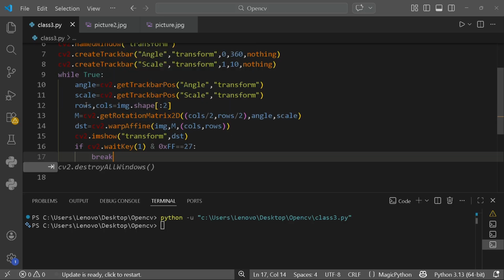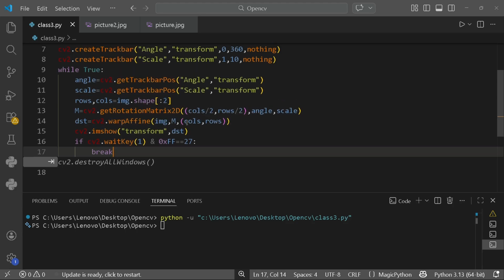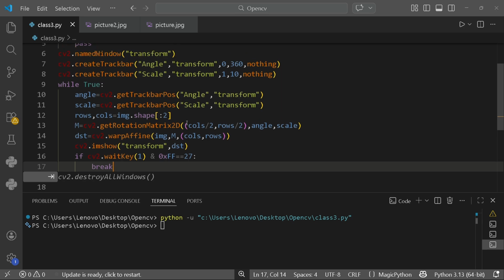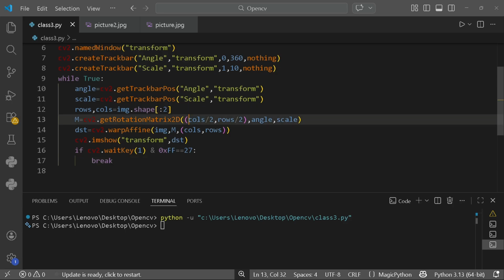Now rows, columns from image.shape. Then we need the center, right? So here is the center for the rotation, and then the angle and the scale, and we have warpAffine. So first let's understand how the rotation will work.